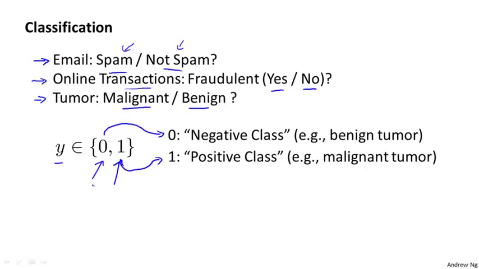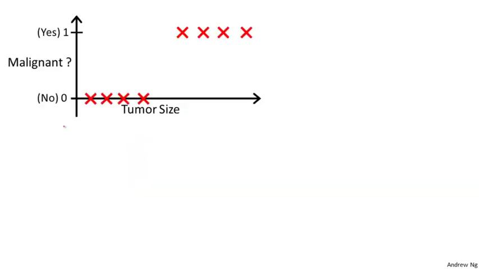For now, we're going to start with classification problems with just two classes, 0 and 1. Later on, we'll talk about multi-class problems as well, where the variable y may take on, say, 4 values: 0, 1, 2, and 3. This is called a multi-class classification problem. But for the next few videos, let's start with the two-class or the binary classification problem, and we'll worry about the multi-class setting later. So how do we develop a classification algorithm?